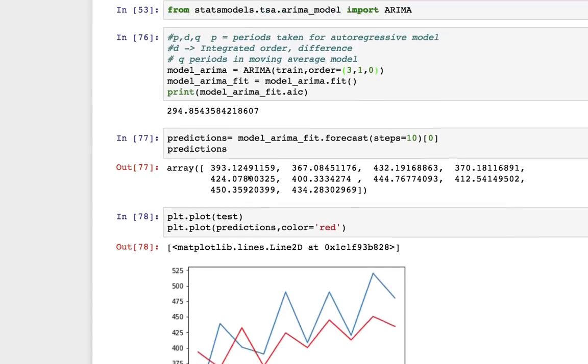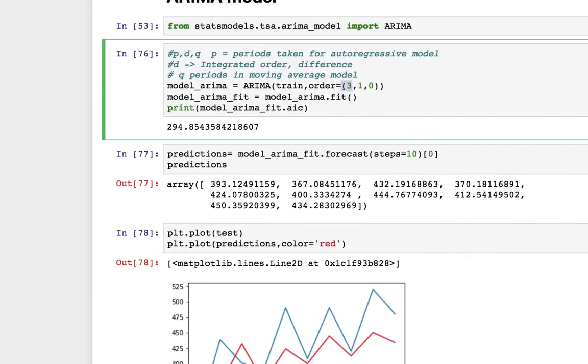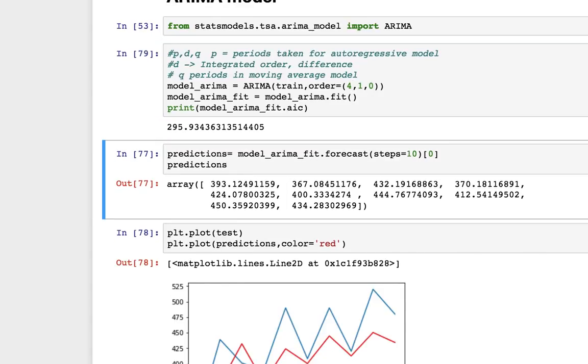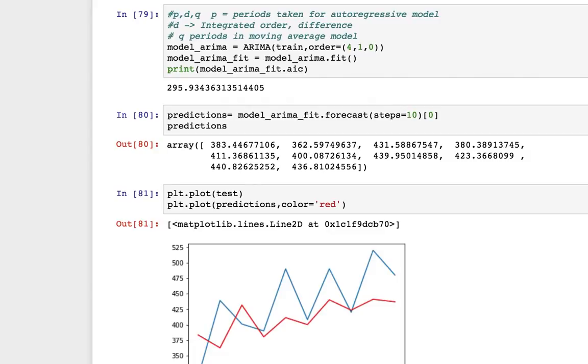So I think it is actually moving up. Very good. I can increase this. I can make it 4, which is your p-value. Sorry, p-value, which is the number of periods you're taking in the autoregressive model. Oh, it came back to the normal, so I don't see it's correct. So you can play with it and find it, but you can also do it using a simple for loop.